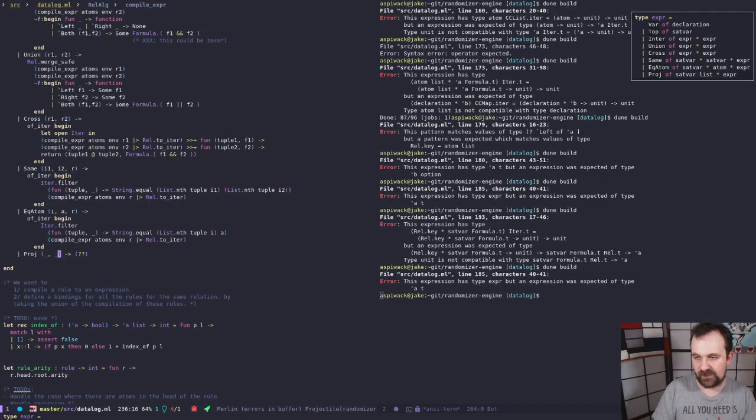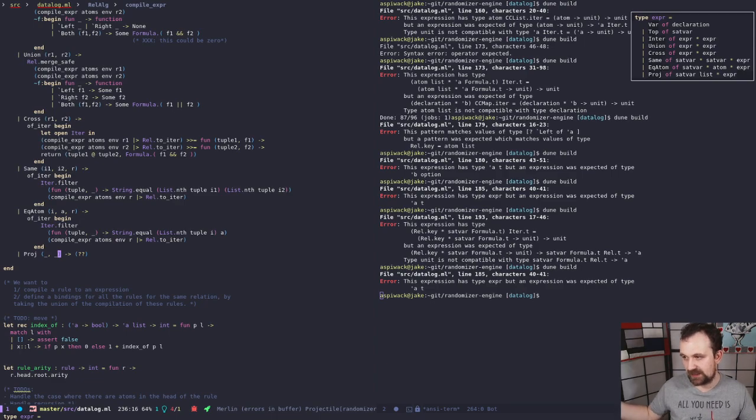We have a finite map that is represented as a tree. You can think of it as a hash table, and we generate all the key value pairs as a stream of data. We do some stuff to it, and then we get the key value pairs back. And if we have two of the same keys, we take the OR of two of these. That implements existentials and so on, and that's what we're going to do now.